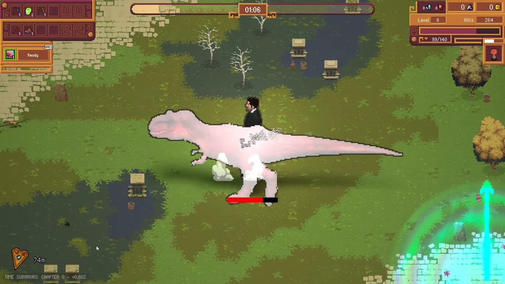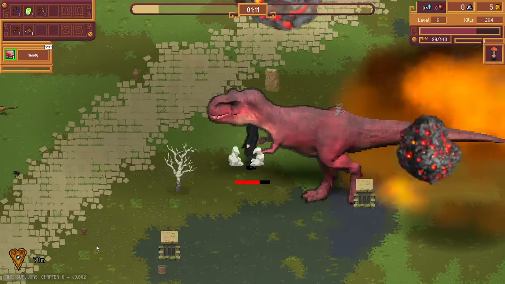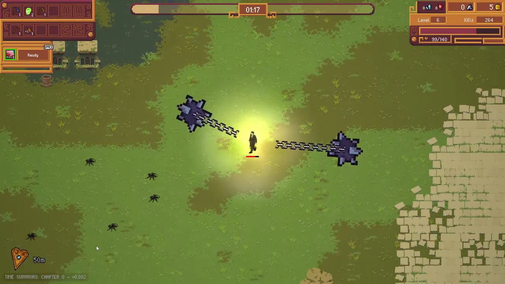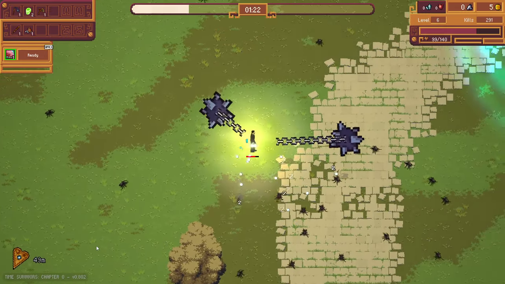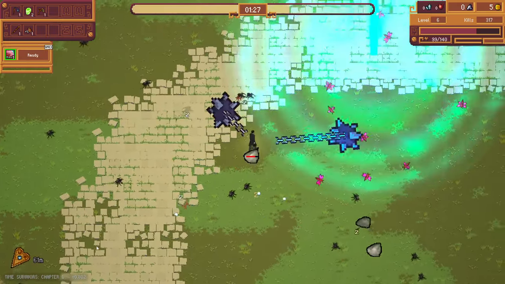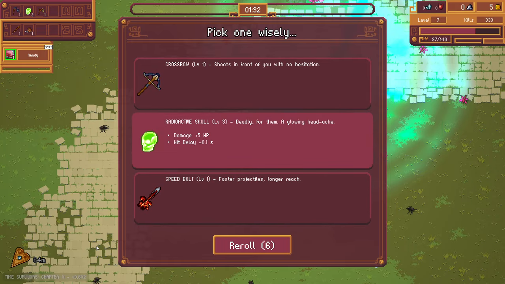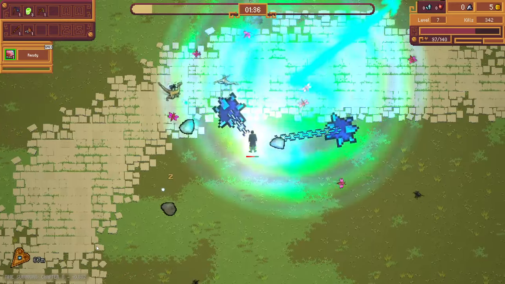Can I kill this guy? Is it even possible? I don't think it's possible to kill him, I've decided. We're gonna get that time crystal though. Dude, this level's wild. More radioactive skull. Just want the fireballs.